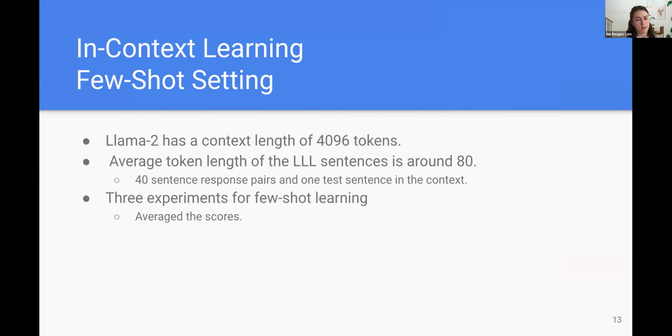We calculated the average token length of the LLL sentences, which was around 80, and decided to select 40 sentence and response pairs in one context. We repeated this experiment three times and averaged the results, because in each experiment we selected a different 40 sentence and response pairs.